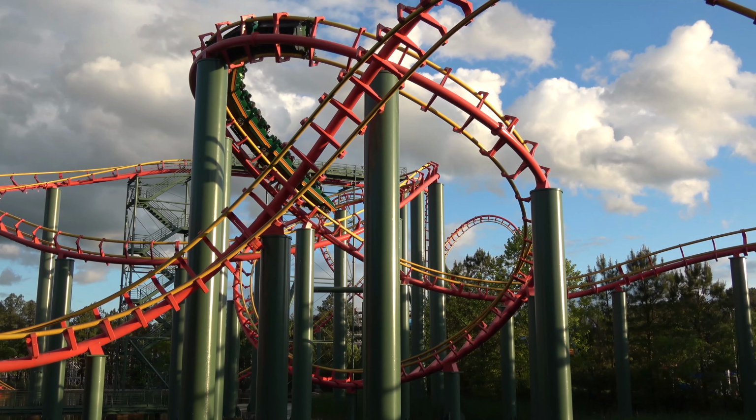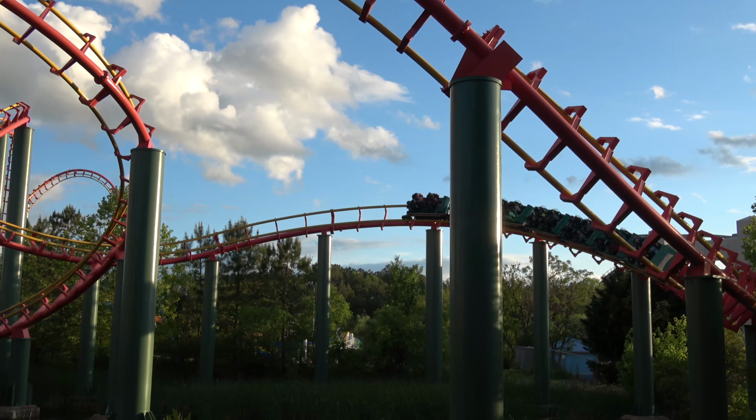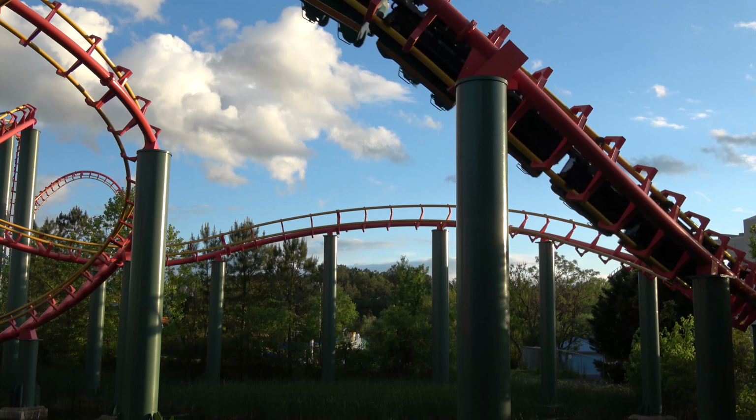I think that's where a lot of people hate the ride the most, because right then and there you get some really nice shakiness. Now, what I mean by shakiness is you're not moving left to right. You're actually just moving forward and back, or you're just moving up and down. You're not actually moving left to right. So, depending on your structure or body, you might actually get a little bit of head banging. But for me anyway, I actually do not get head banging on this.